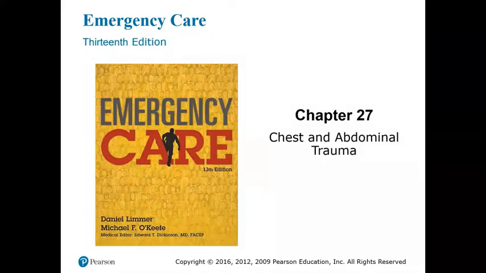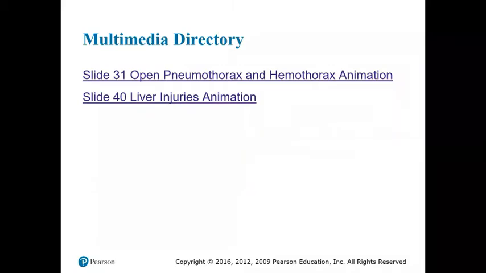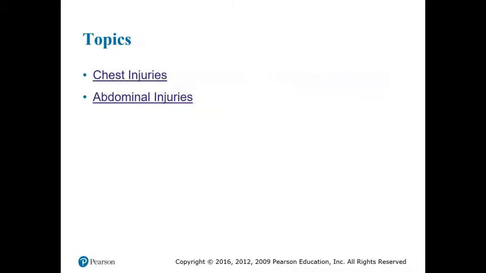Chapter 27, chest and abdominal trauma. This is kind of a short section, short chapter. There are some really important things in here. We'll drill down on the most important things, but please make sure you are reading through your books because there's a lot more than we can provide you, okay?